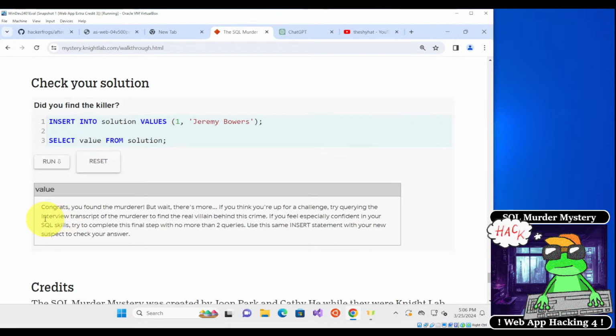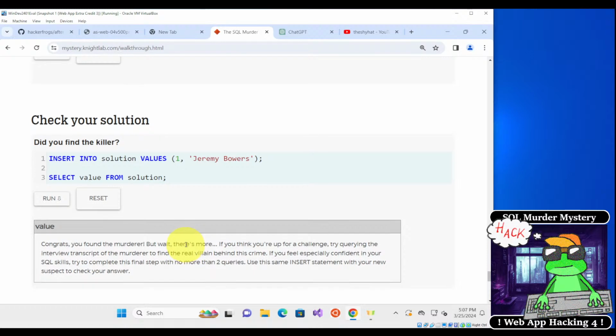And we get the value here: Congrats, you have found the murderer, but wait, there's more. If you're up for the challenge, try querying the interview transcript of the murderer to find the real villain behind the crime. If you're especially confident in your SQL skills, try to complete this final step with no more than 2 queries. Use the same insert statement with your new suspect to check your answer.